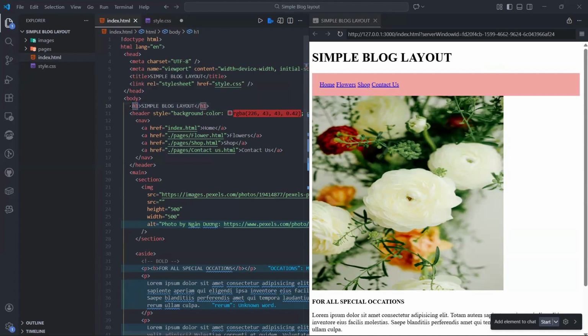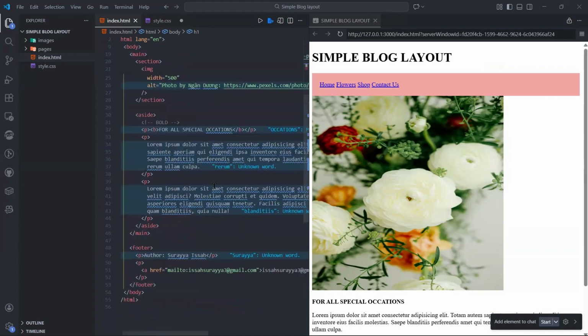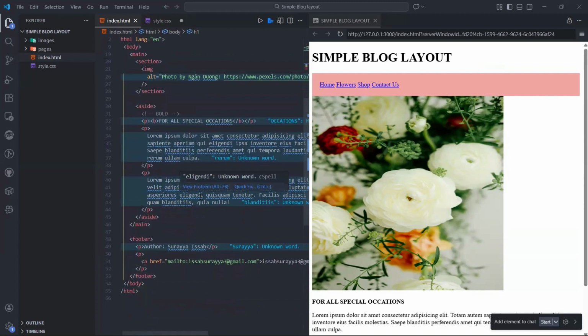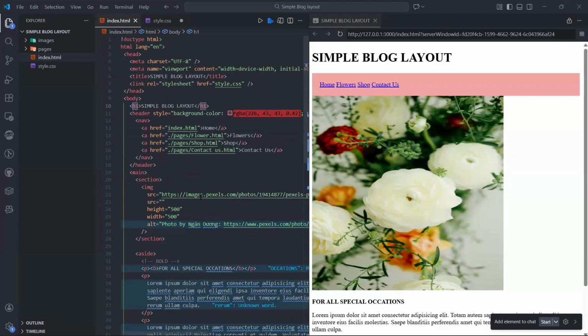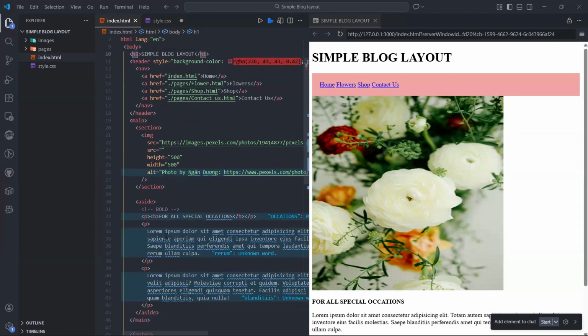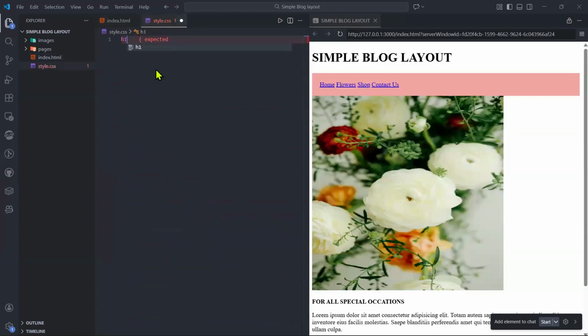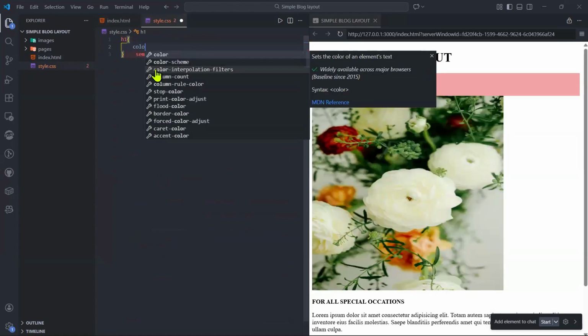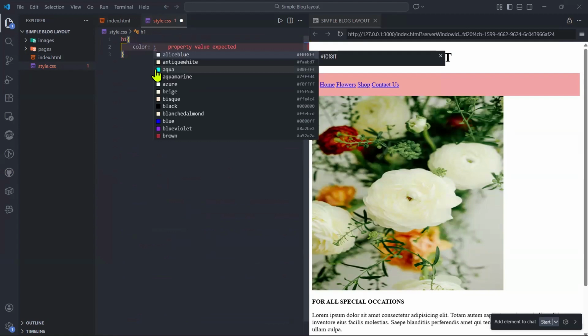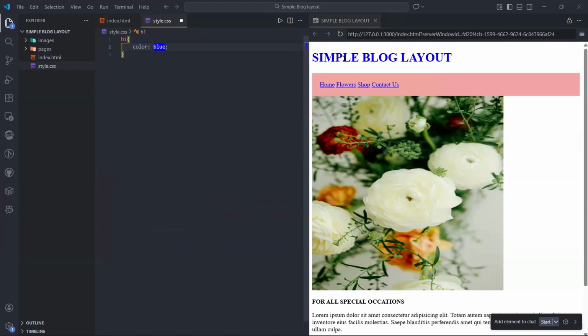But think of it as, if you target H1, any H1 that you find here will also be affected. You understand? So make sure that you know what you are targeting. So if you are targeting H1 and you realize that there is no other H1 anywhere, you can just use H1. You can come here and say H1, right? And see what we learned? We learned color. And then what color do you want? Maybe I'll use blue. It is blue, right? You've applied a color.